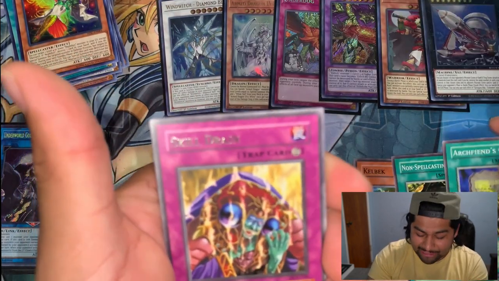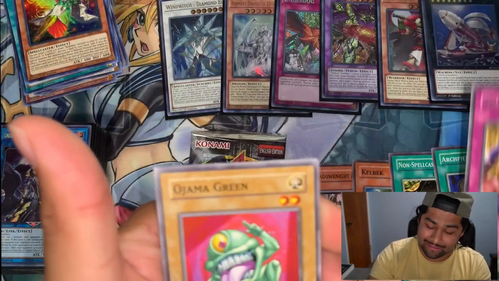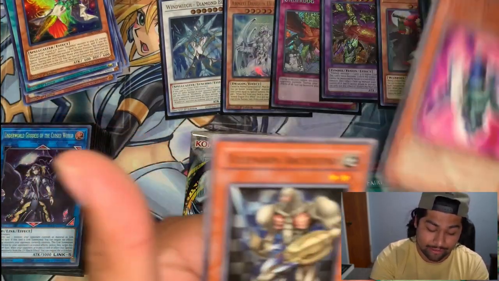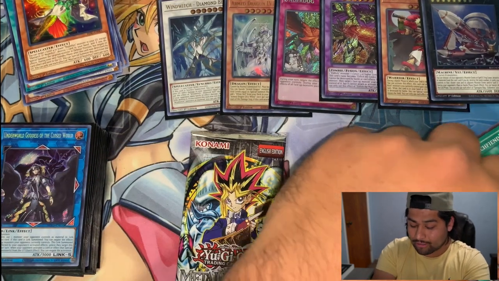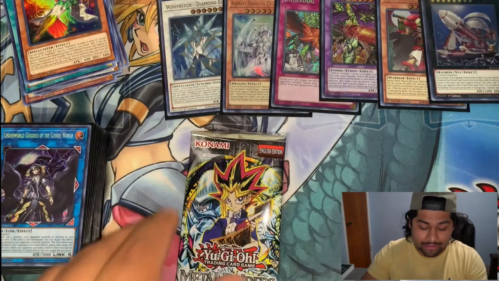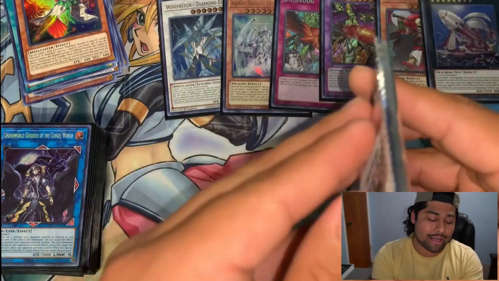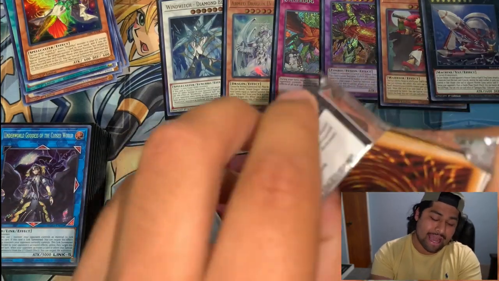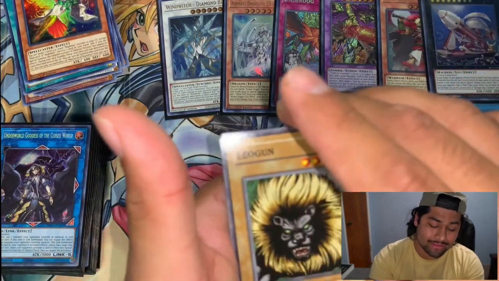Can we do it? Ooh, and it's Skill Drain. Oh, wow, Skill Drain. Everybody knows what Skill Drain does. It's not a holo, but it's definitely a good card. Ojama Green, little Wingard, and another Archfiend. So, nothing really too exciting on the Dark Crisis booster pack, but we have our last Metal Raiders, Black Skull Dragon, Gate Guardian, Heavy Storm, okay, Gaia the Dragon Champion, Secret Rare, Mirror Force.